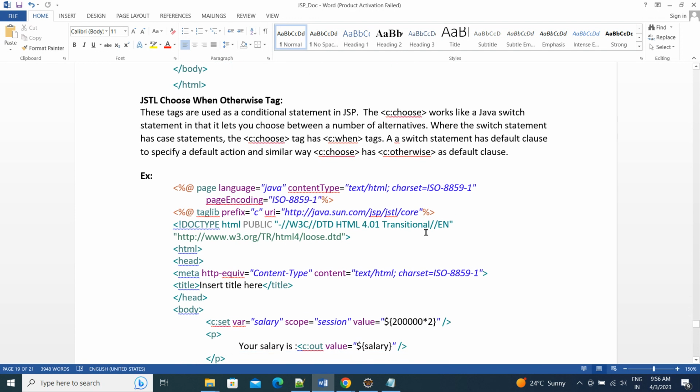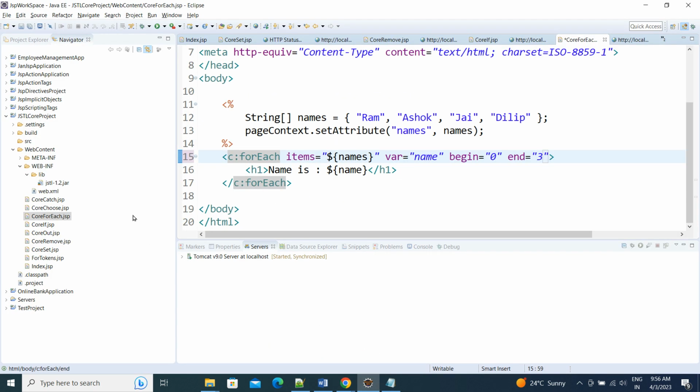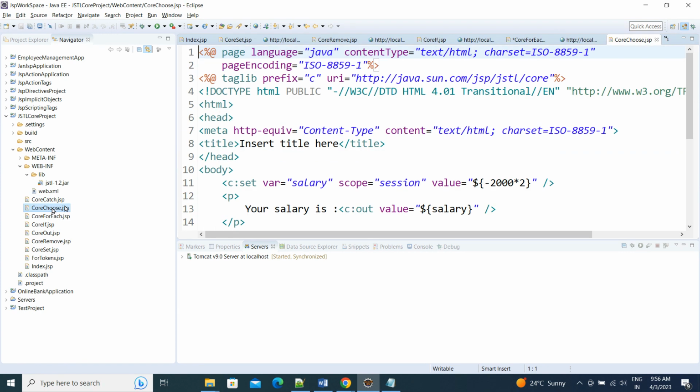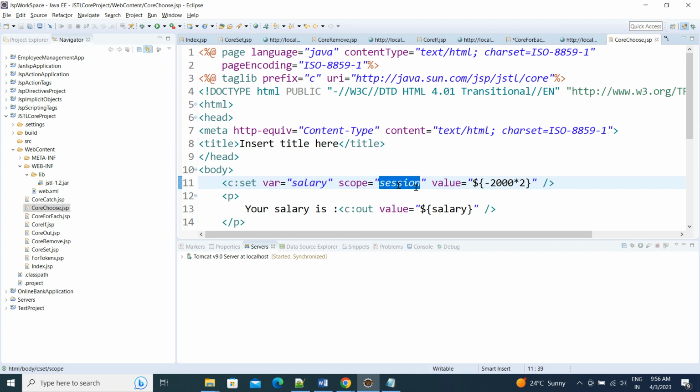Now, c colon, yeah, everything is the same. Now let's go to the example. C colon choose. So what I'm doing is setting a salary value: salary is the variable name, scope equal to session, and value I have given as minus 2002 into 2. That means minus 4000, right?